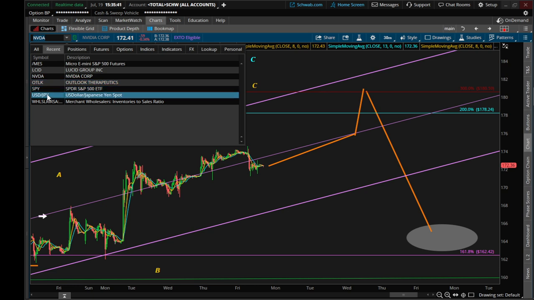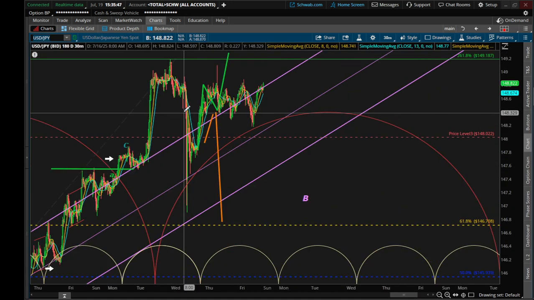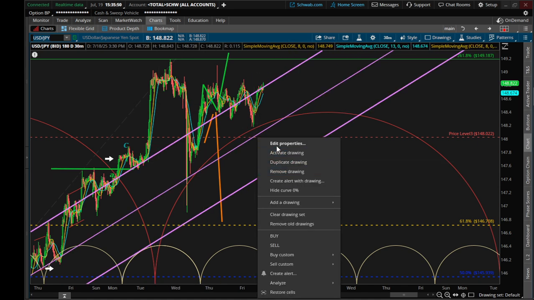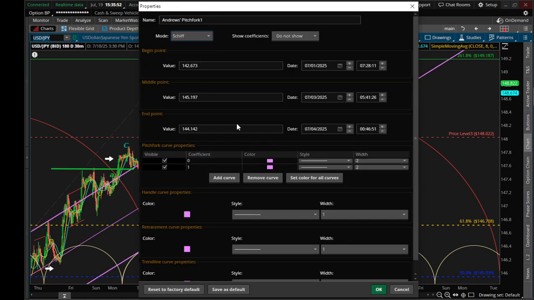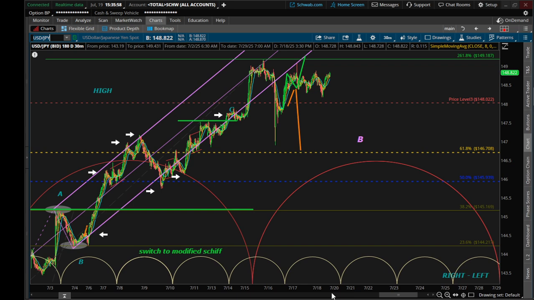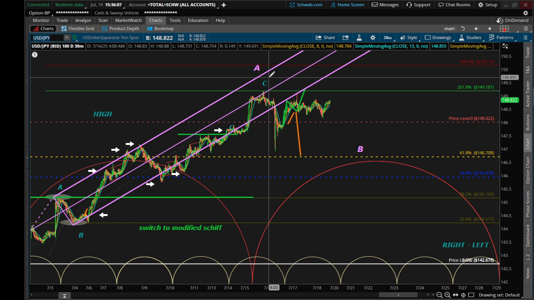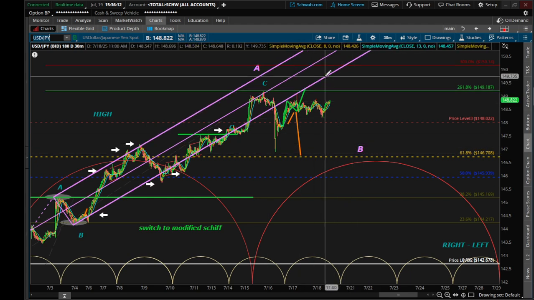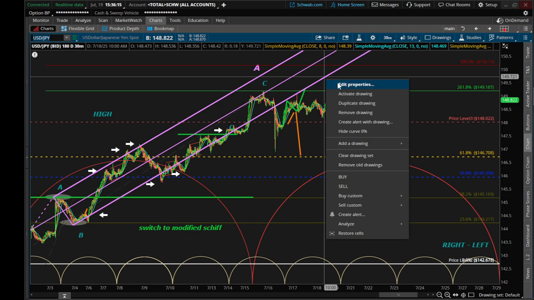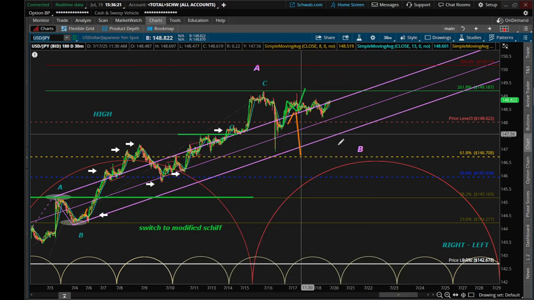Again, we're going to start out on the 30-minute time frame. This one's interesting because we used the shift to start our trend, the regular shift, and you can see it started to break out here. So this is indicating that we are possibly in another wave, in our B wave. So we're going to switch this to modified shift to help us with the trend on the B wave.